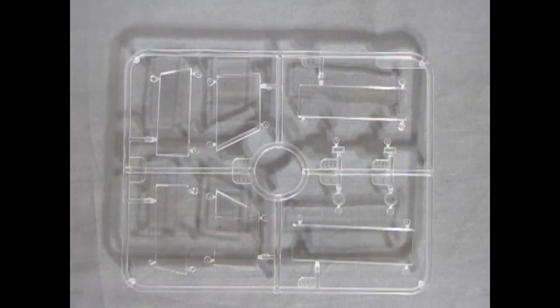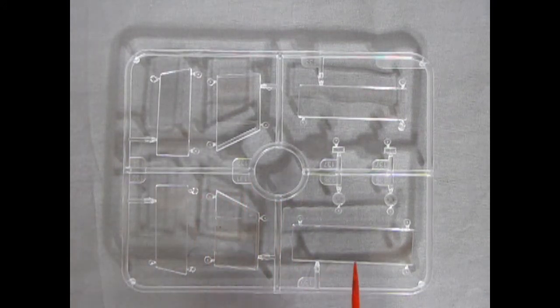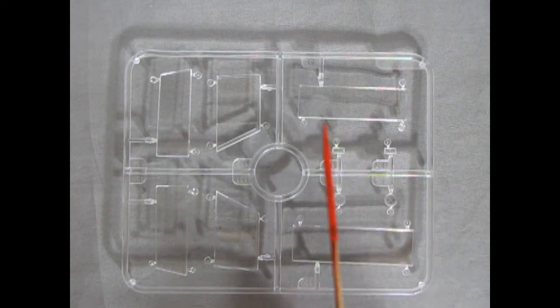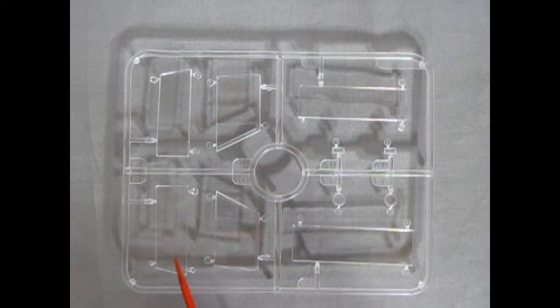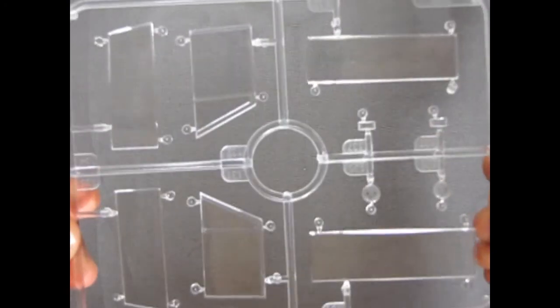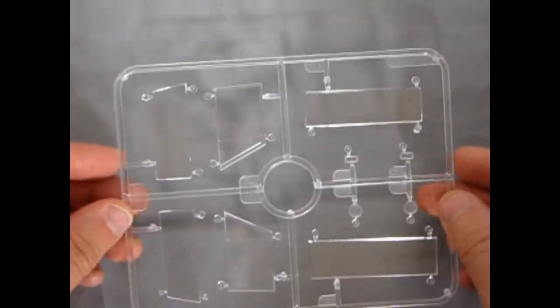Next, we have our glass components, and as you can imagine on the Bronco, there isn't really any curved glass in this thing at all. It's all pretty flat panels, like a Model T Ford. Here we have, I believe, the windshield, and then the rear window, front headlights, little turn signals, side windows, and the side windows for the extra roof. So basically, they're pretty flat and plain, but they're going to look good in this model kit for sure.